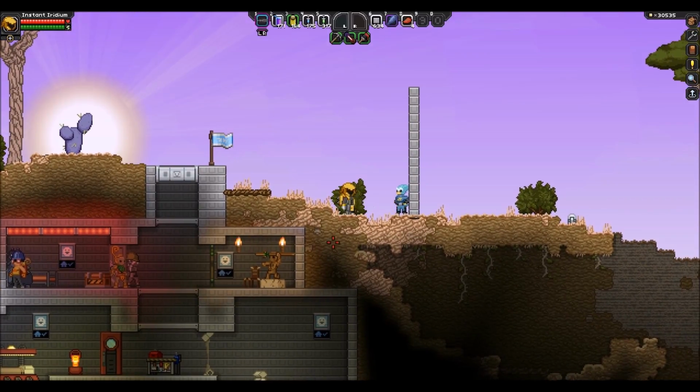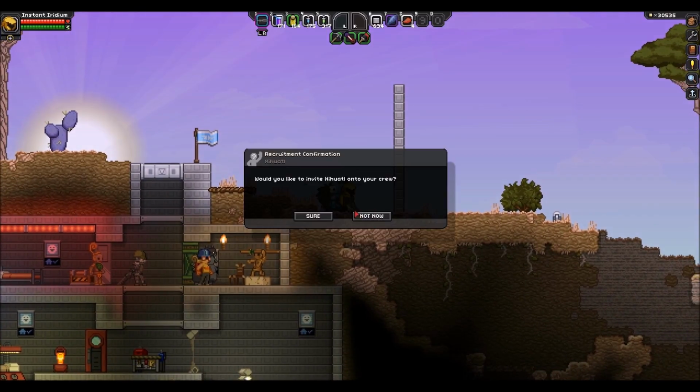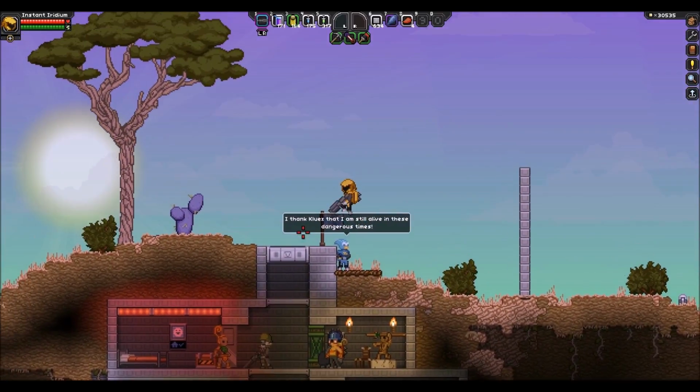The way you acquire crew members is through the colony system. From what I understand, for each colonist that you call in, there's a 10% chance after you've completed some quests for them that they might want to join your crew. All you do is interact with them, and it says, would you like to invite Hylotl into your crew? Hit sure, and now he's actually part of your crew.